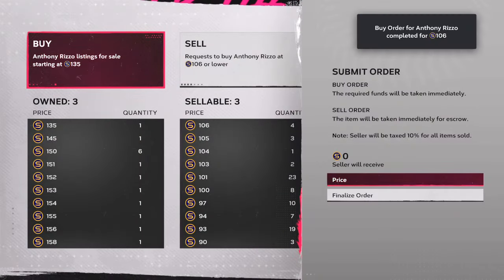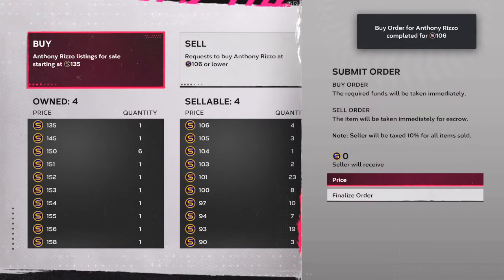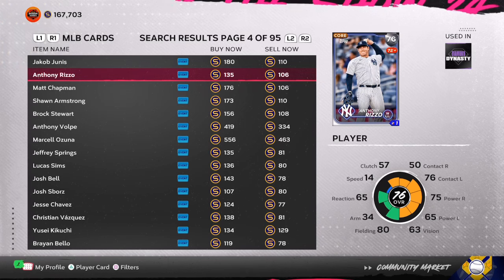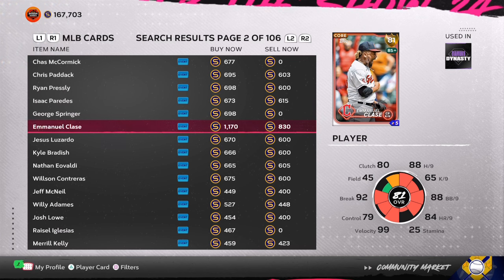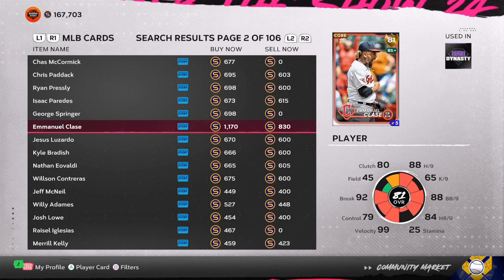Now your gold exchanges — you want to have 50 packs at the minimum. I'm going to have about 120 gold packs. I'm going to have my investments from the beginning of the year. The first roster update is in the next nine days, so I'm going to be giving you guys the hottest cards to flip over the next few videos and secret methods to get more stubs on top of that.